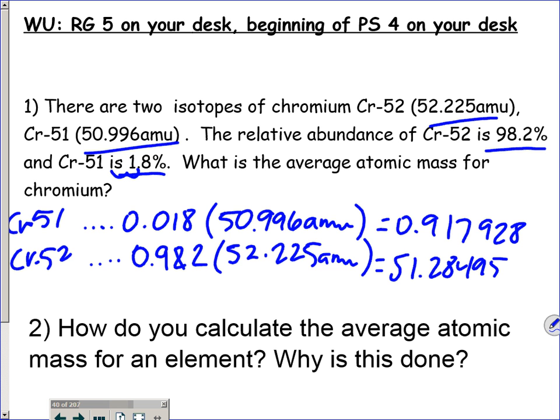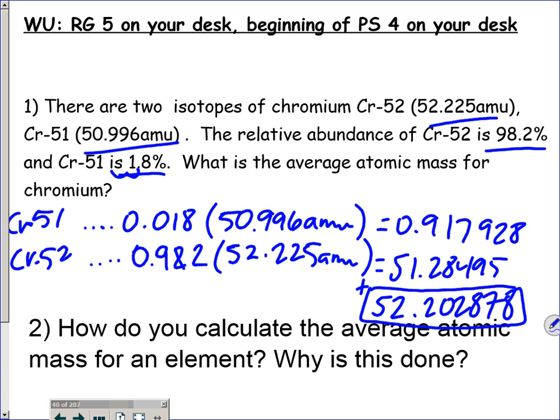Okay, and then once we get these values, what do we do, guys? Add them. What do we do after that? Great job. Nothing. Okay, just look at sig figs. Don't do any division at the end. Just making sure we're not doing any other averages. So when we add this up, what do we get? 52 point what? 52.2028.